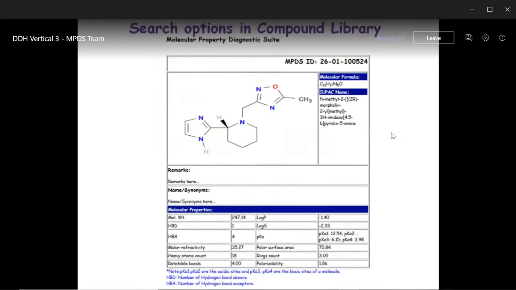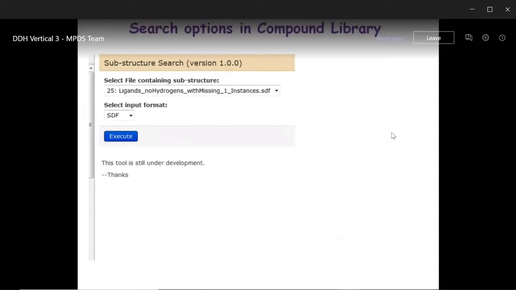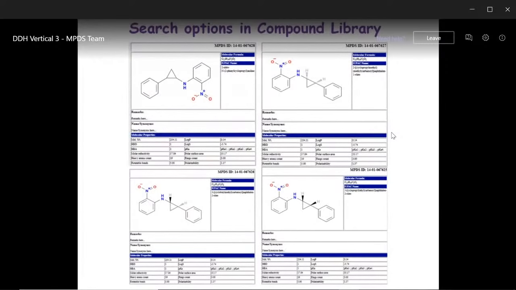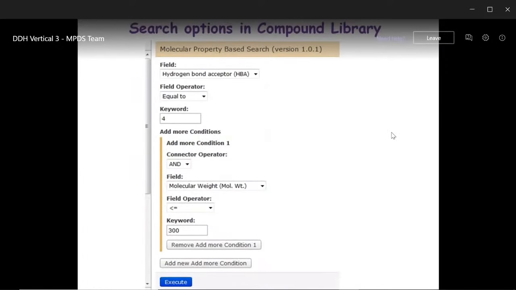You can also do the substructure search, where you put the substructure of a molecule as input, and then you execute, and you will get all the substructure related search hits.